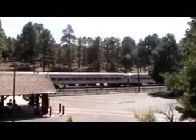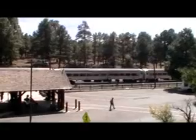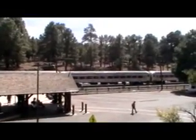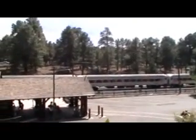In the early 20th century, there were no roads up to the canyon, and the Grand Canyon Railway was built in the 1890s, and it just resumed service, I guess about 20 years ago. This is the train station designed by the Santa Fe Railroad. Those logs are squared off on three sides, and they're not squared off on the exterior, so they assemble pretty good. I'm not going to go down and take a picture of the train.